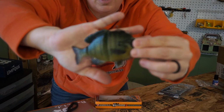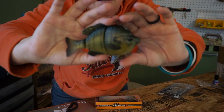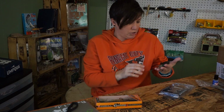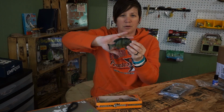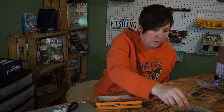Bluegill are the main forage. This is the Savage Gear 3D bluegill. It's 5-inch, so it's not huge, but I'm very excited to throw this bait. That is the Savage Gear 3D gill.